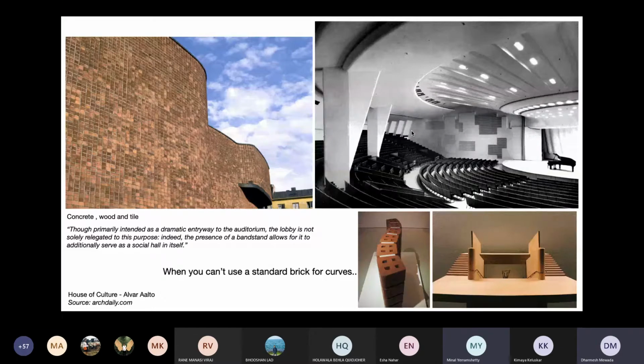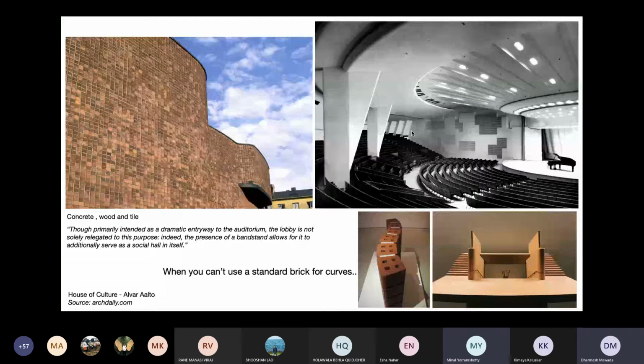And this example goes on to say, starting with the most basic material that we have, a brick. When we speak about an auditorium or huge volumes, which involve curves, we often wonder, how do we do it in brick or a similar material which is standard sized and cannot be curved, at least in those times, the 50s or something, where parametricism was not much thought of, or there was no easy way of achieving it. Today we can tilt bricks. I mean, if you give a brick to a B.Arch student, he'll make a floating wall out of it.